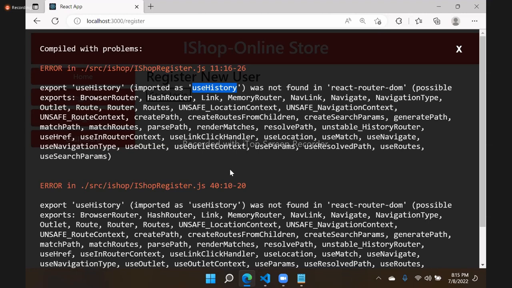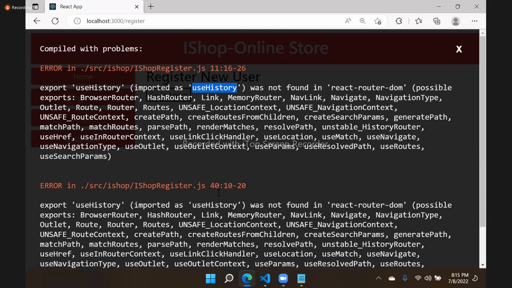Up to version 5, you can use useHistory and handle it. The document with all the project contains version 5 related options only. So you will see there I am using useHistory, that in version 5, I will show you. But in the later version, useHistory changed to useNavigate.